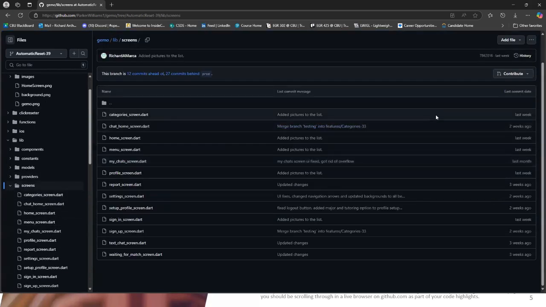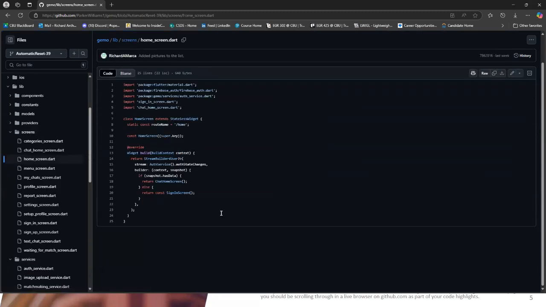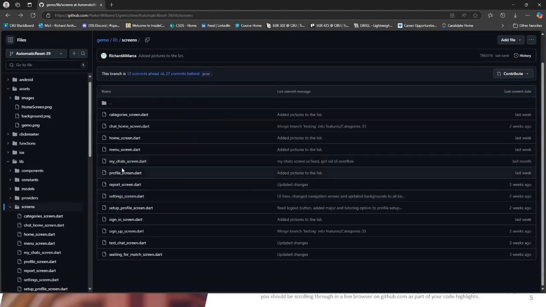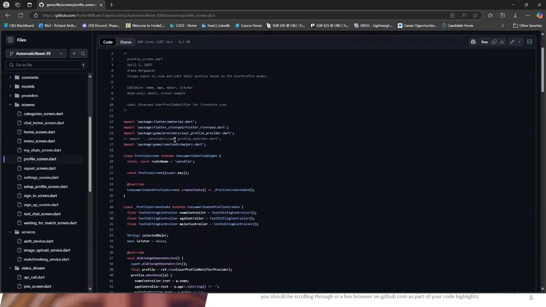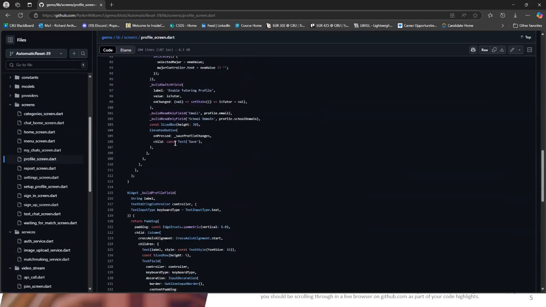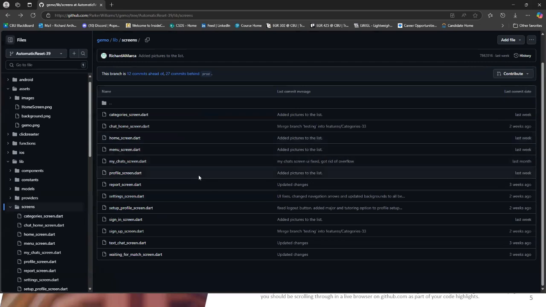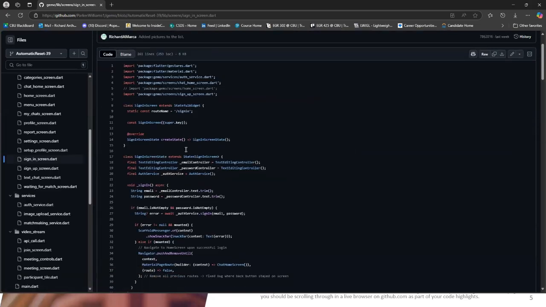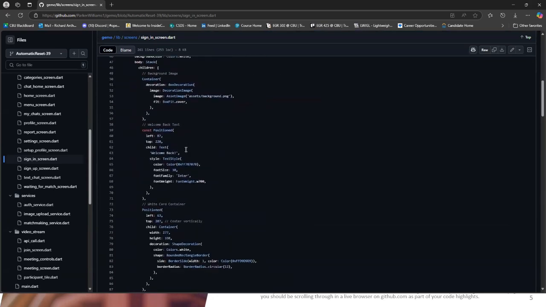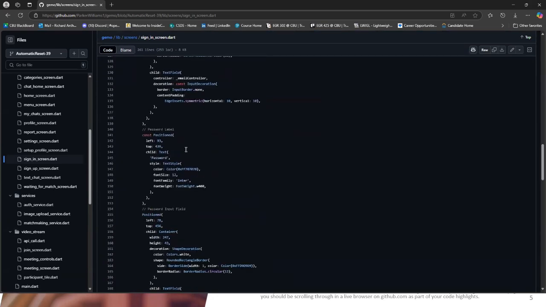Go back to screens. That one had a lot of changes. A lot of these changes were from merging and pulling from my teammates. So some of these aren't really mine, for example, this is from Grace's stuff. So this isn't really changes I made, but changes she made that I pulled. And then sign in screen. Similarly, this is more pulled stuff.